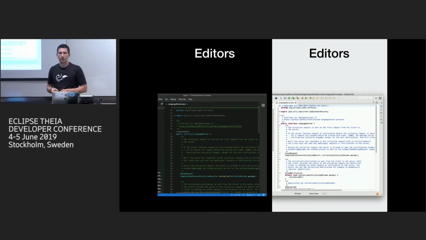And the language support is provided by hooking up different language servers, while on Eclipse side we used to have multiple implementations for different languages.